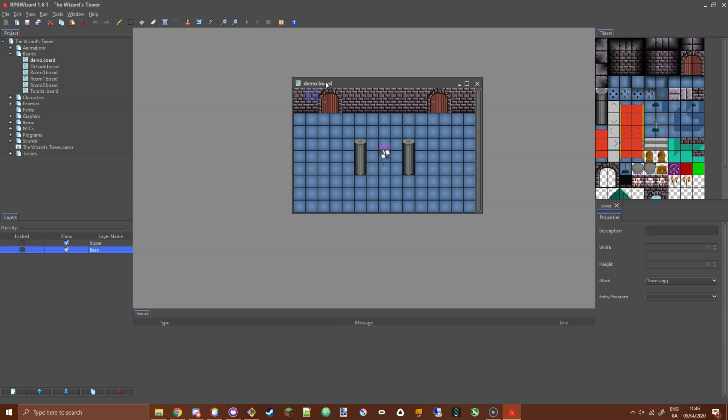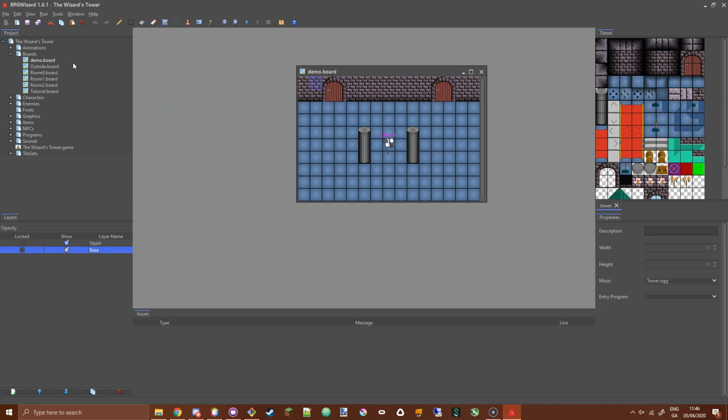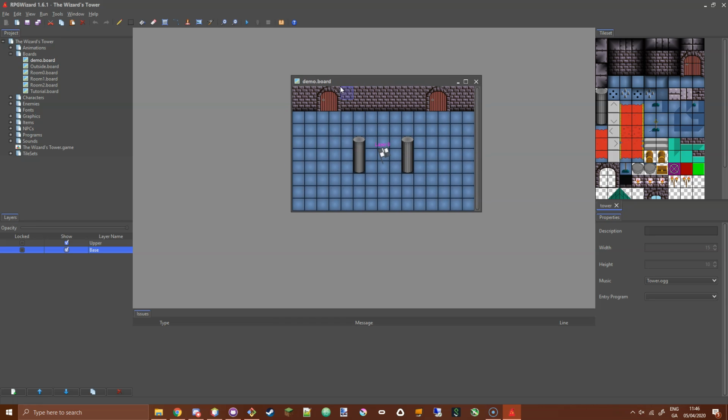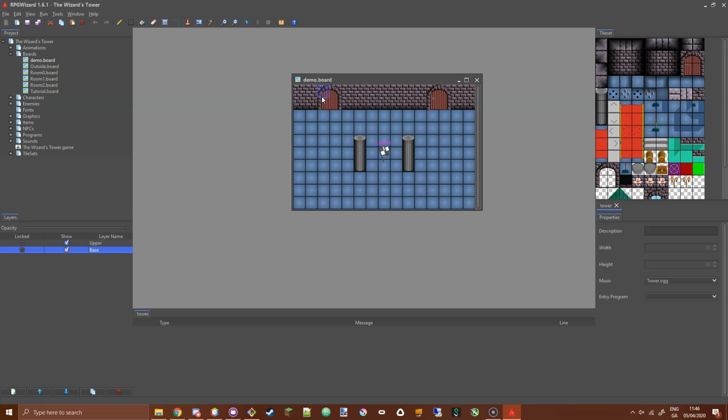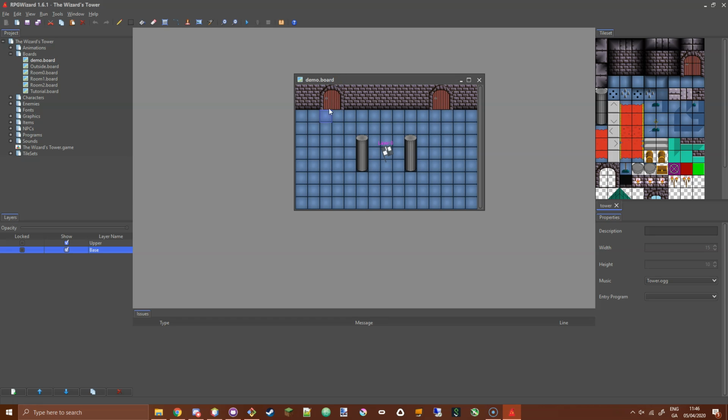Hi guys, Swordmaster here. In this tutorial today we're going to look at NPCs and board sprites. So what is an NPC? An NPC is simply an object that is not playable. So it can be anything from a chest to a movable, interactable character, such as a shopkeeper or something like that on your board. Today I'm just going to show you a very basic type of NPC, and we're going to create a board sprite from that NPC.